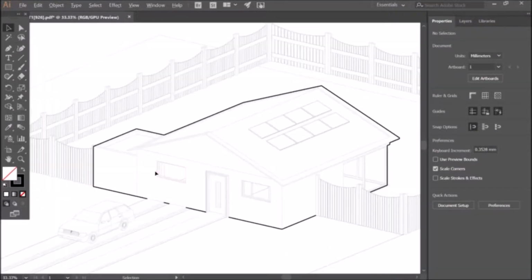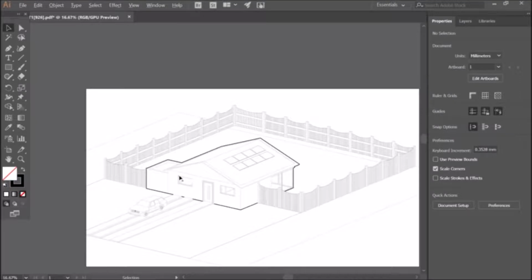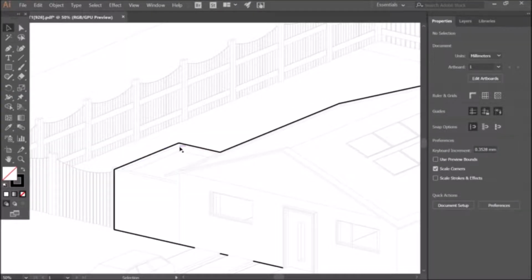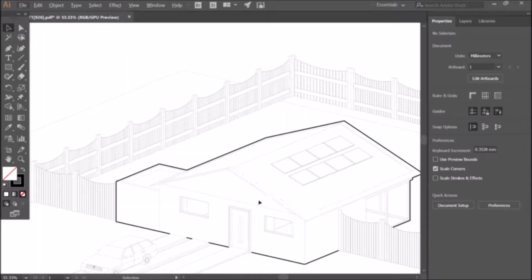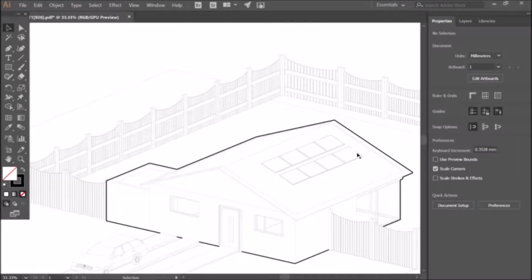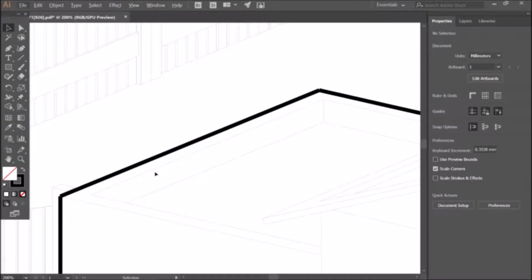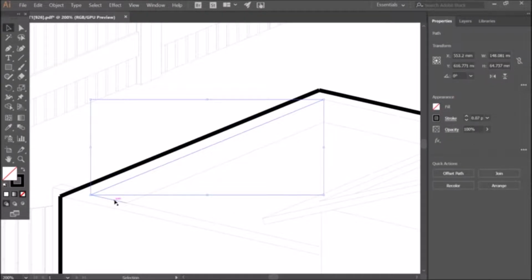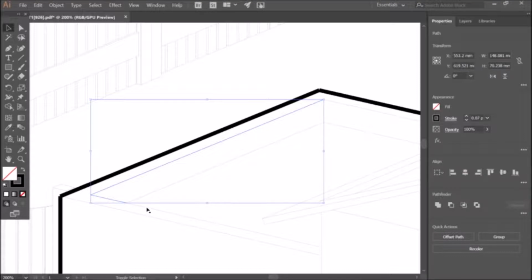Okay, guys, so hopefully most of you have managed to highlight the perimeter of your building. The next part we're going to do is go around the rest of the lines that we have here and make them a little bit thicker too. However, we're maybe not going to make them as thick as the perimeter line, just to give a little bit of depth to the building. Very similar process as before. We want to scroll into our lines and start selecting. Remember, holding that shift key.